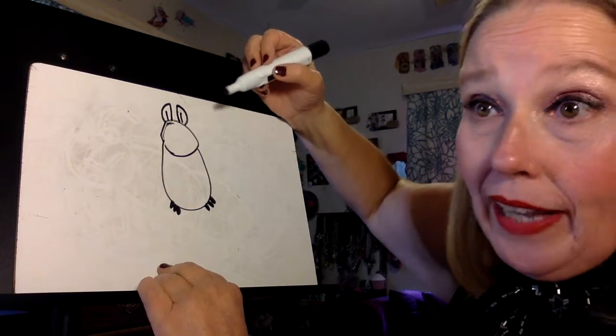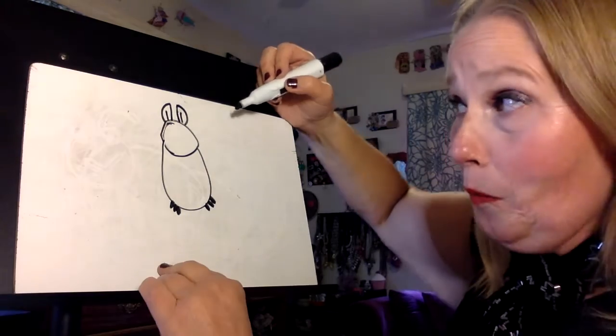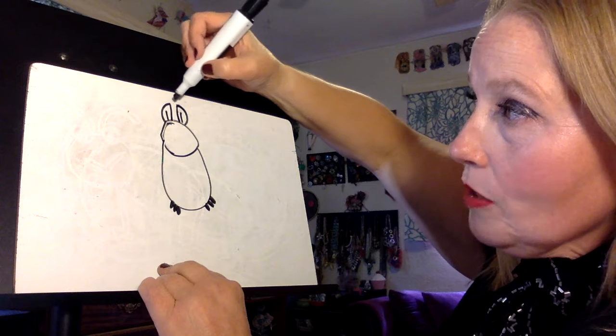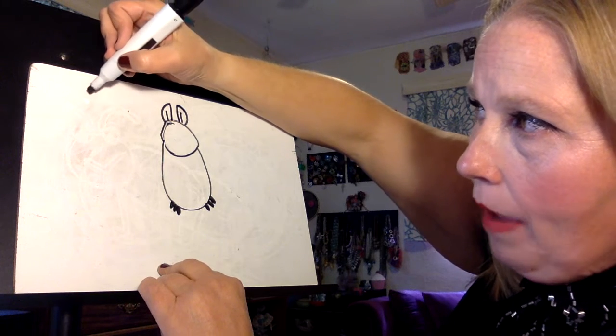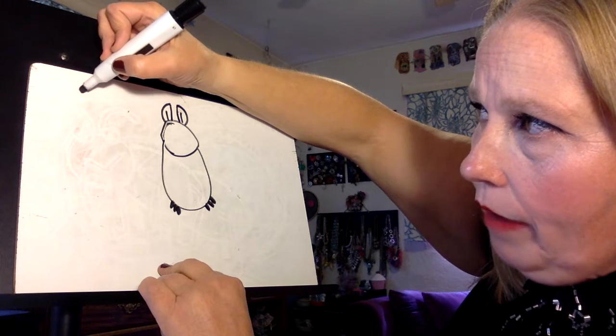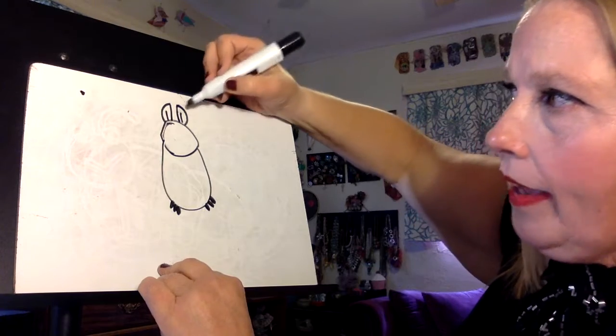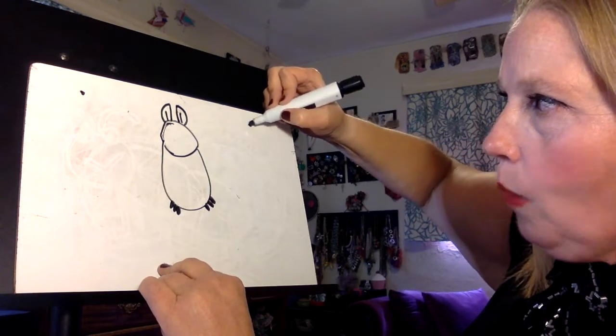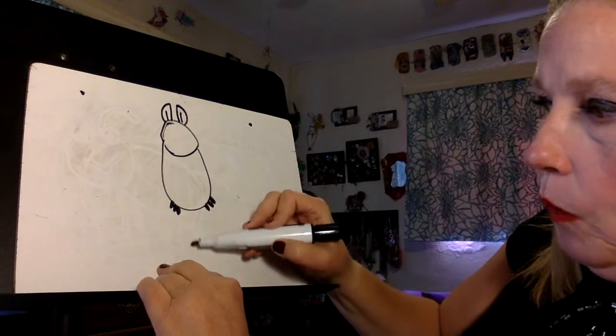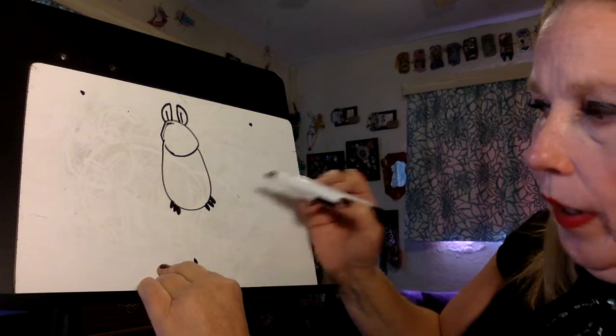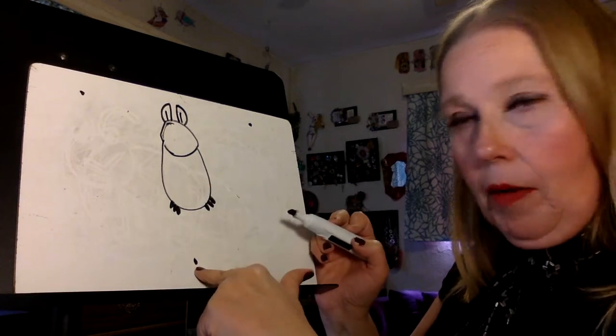Next, we're going to go ahead and add our wings. Are you ready? What we're going to do is from the top of our ears we're going to come out about middle of the paper and we're going to make one dot and we're going to do that on the other side as well. And we're also going to make one dot that's down at the bottom right in the middle of our bat's body.